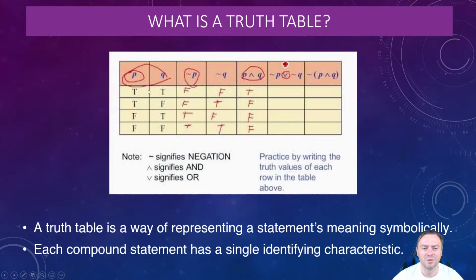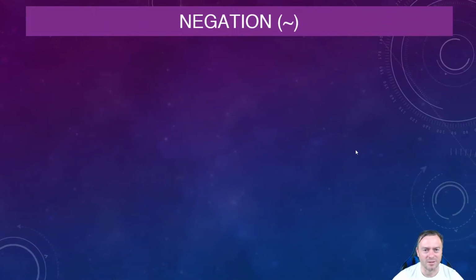So if you do your truths and truths, this is what you can do when you fill them in. Okay. And it's just done by practice. The more you practice this, the more you get used to it. And it's super useful, particularly when we're trying to reduce our logic gates down. So the first one we learn is negation. And when we do it this way, we use a little tilde, which is next to the 1 key on your keyboard. And that just means the not of it.